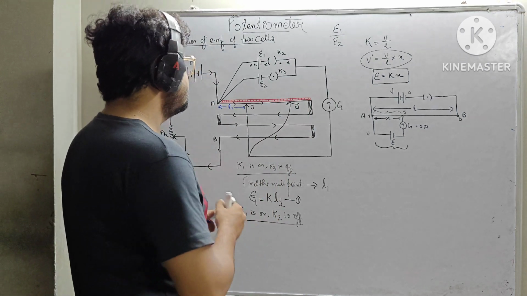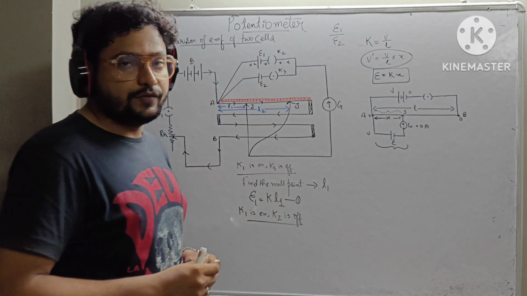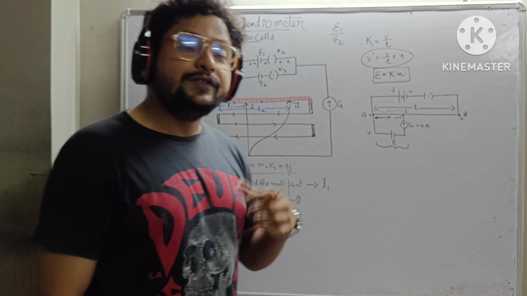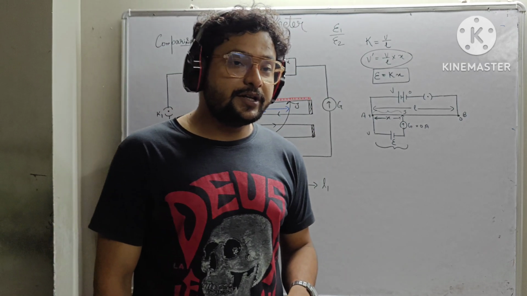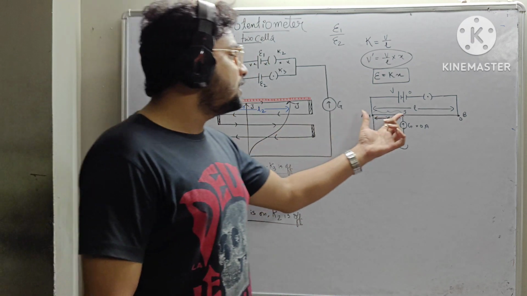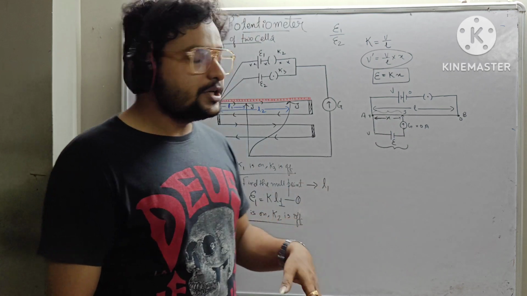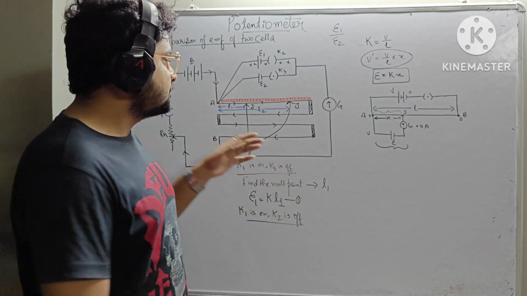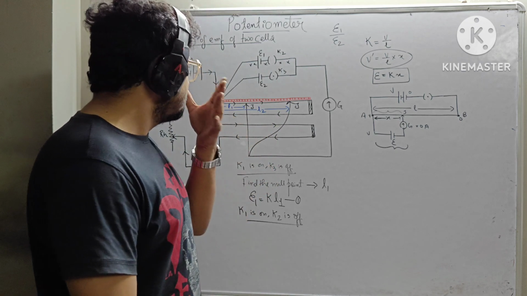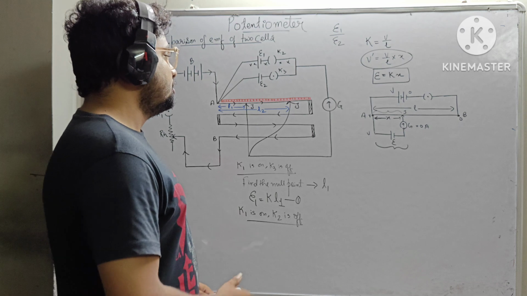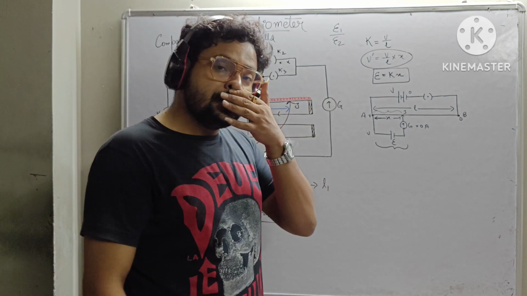This is suppose at a distance L2. If both the cells are of different EMF, that means they are of different potential difference, and different potential difference means you will not get the null point at the same place two times. You will get null points at different points. First time you get it here, second time you get it here; you can get it lower also, no problem. Just measure the distance with the help of this scale. Null point means no current is flowing; the galvanometer is giving you zero deflection.